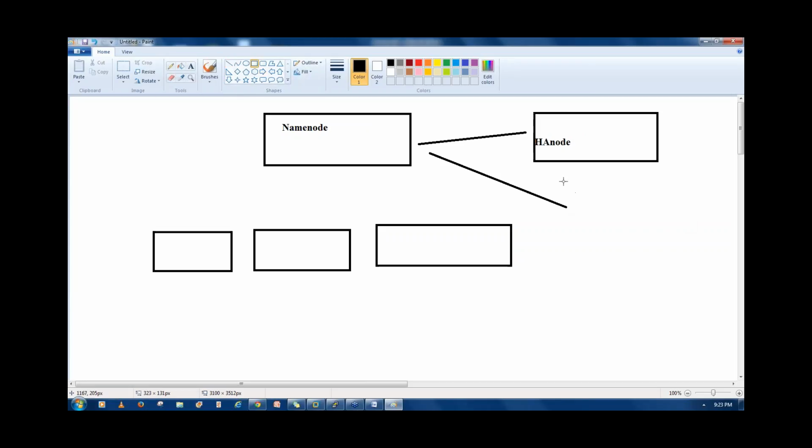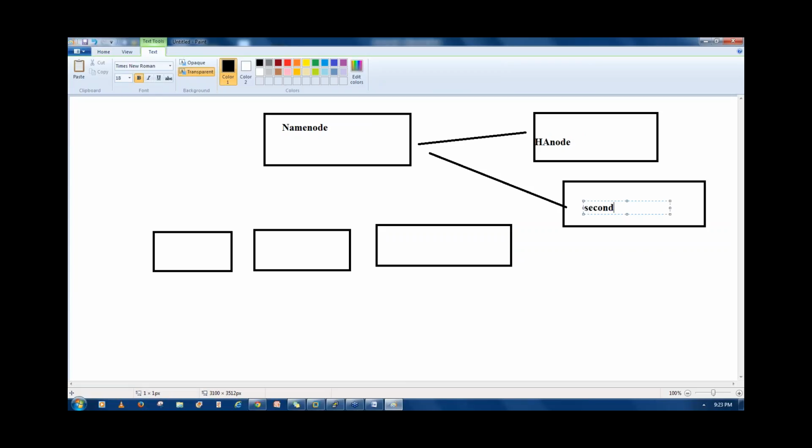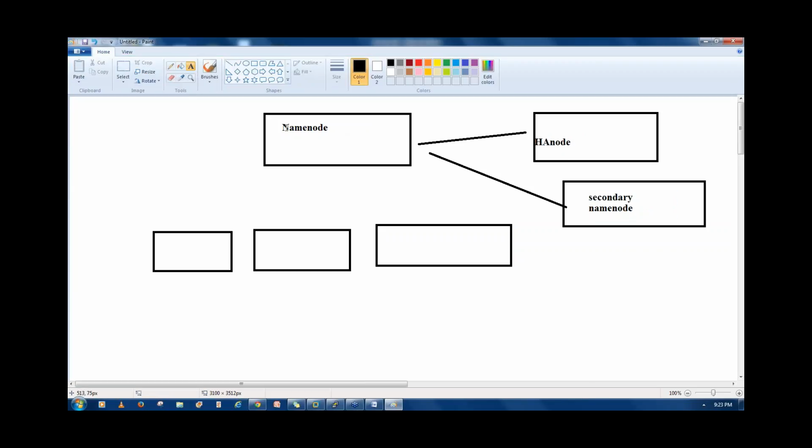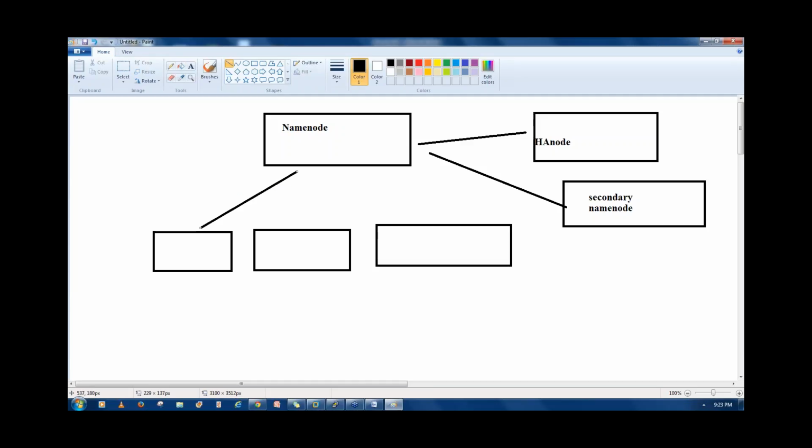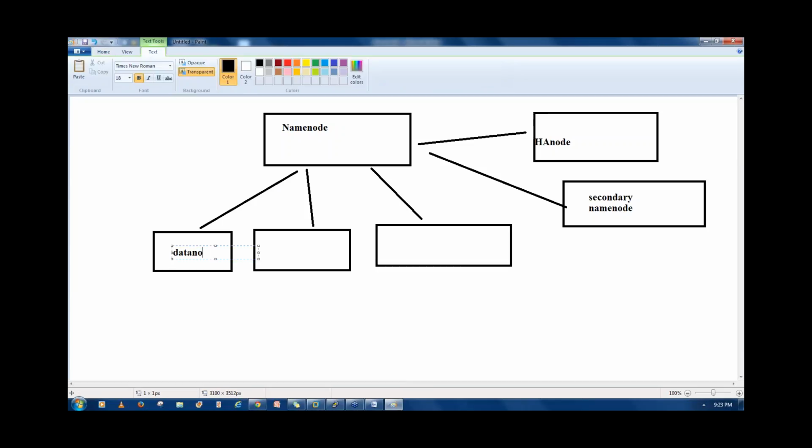As of now remember it as a secondary NameNode; what it does we'll see later. So this is the primary NameNode, this is the secondary NameNode: NameNode, HA node, secondary NameNode. Now these are the DataNodes.